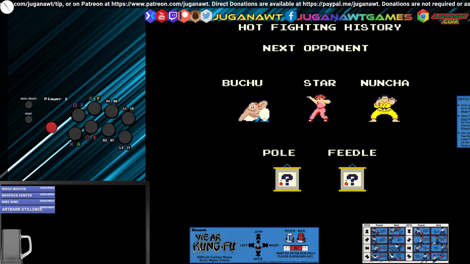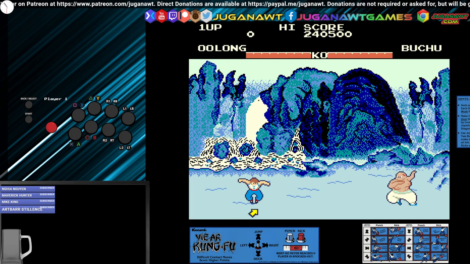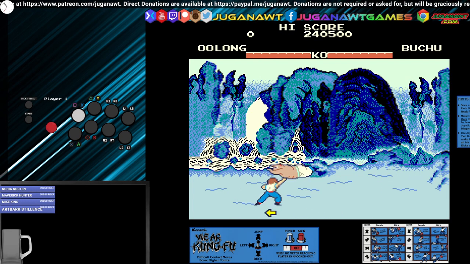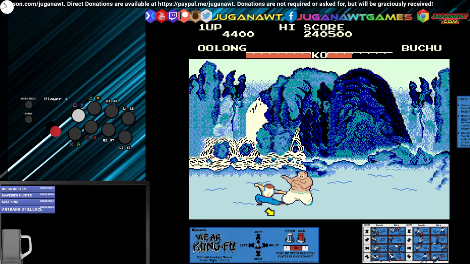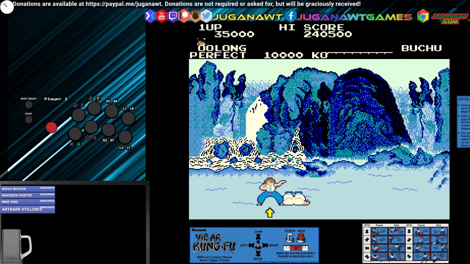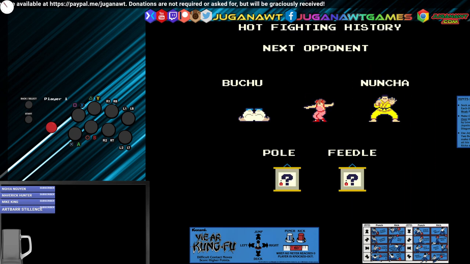Here we go for round two. I'm not going to do anywhere near as good, because I never do on the second attempt. Although I did get a perfect on the first guy this time. Is it going to be enough to get me over 240,500? Let's see.